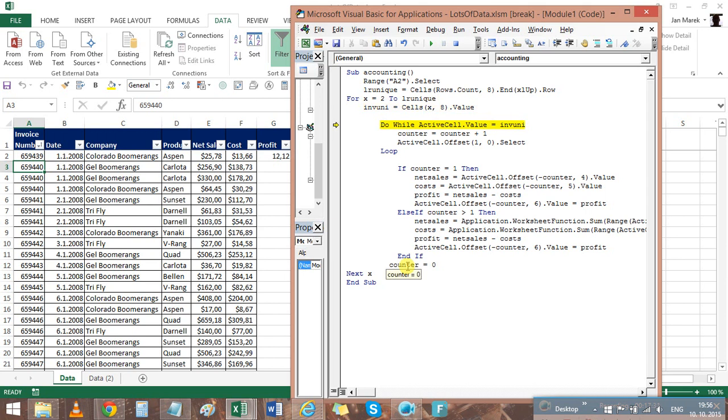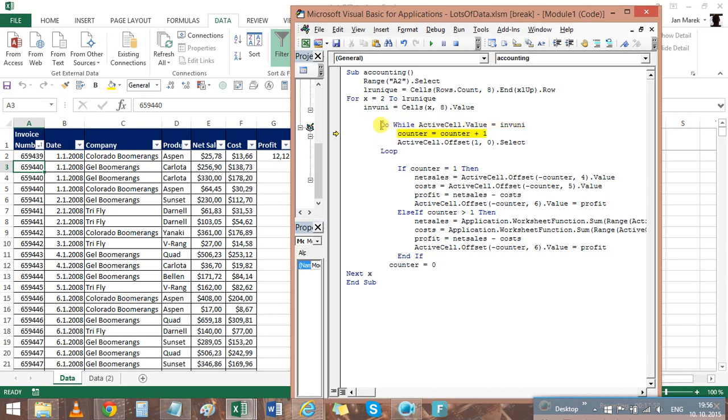Next X value is this one. This loop again checks, is the active cell value equal to this one, and while it is, do these operations. So the condition is now true because active value is this one, unique value is the same.